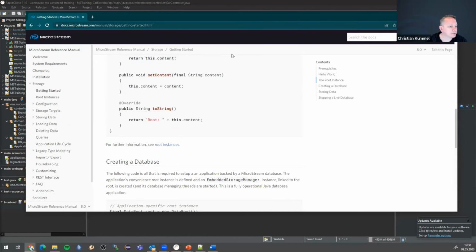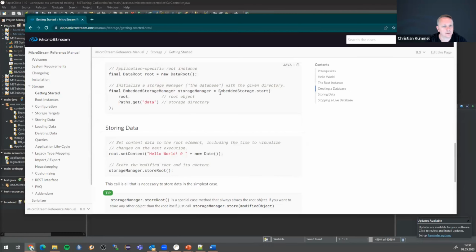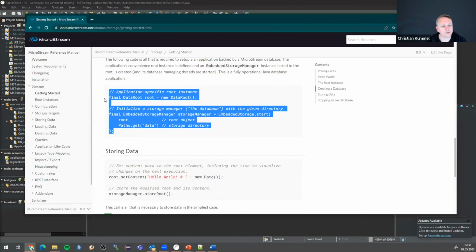Not sure if the root is already in place. Especially in that example, just use the company class as the root class in this project. That means the company class is the root object for the database. This could be quite helpful for you.